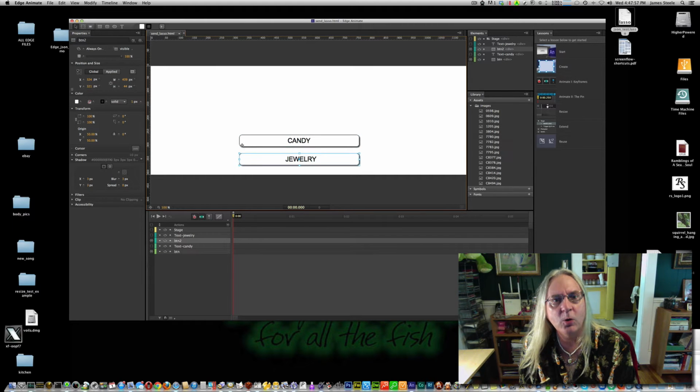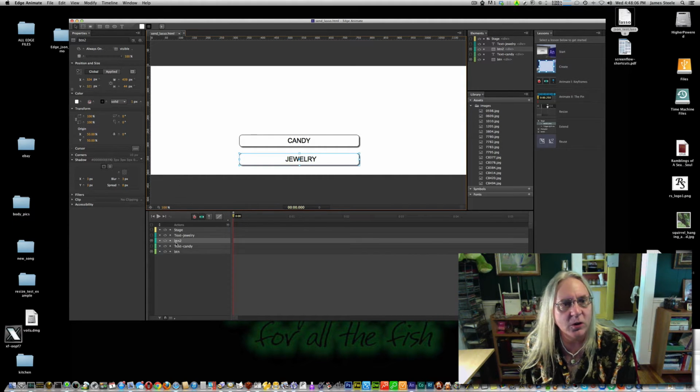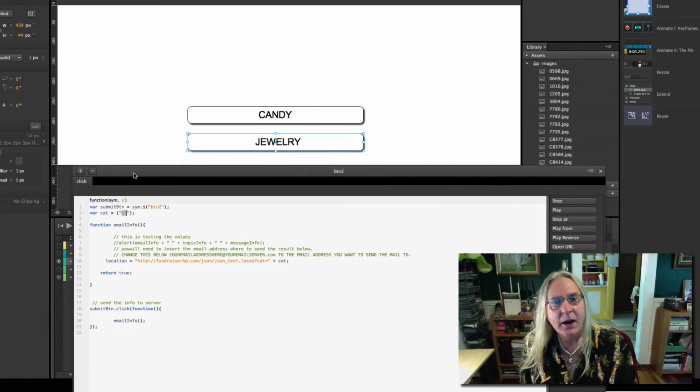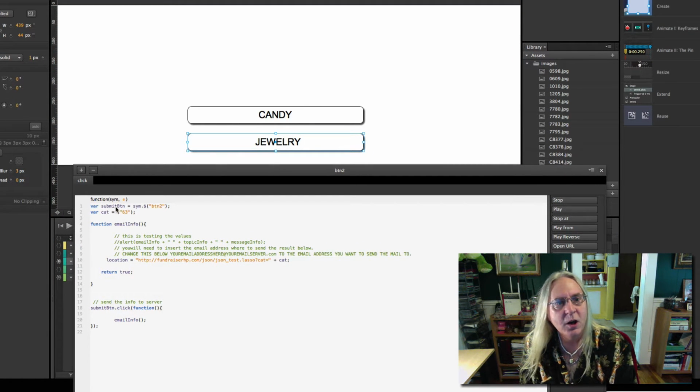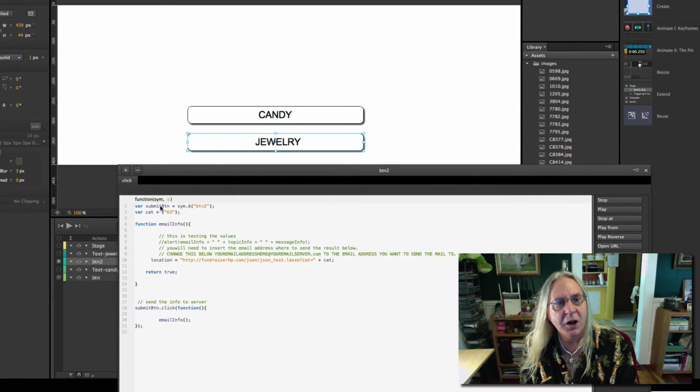The first two videos of this tutorial started off showing how to write the code for the pages. This was the first code page, which basically consisted of a couple categories. You could have as many as you want. We did two. Each one of these categories is a button, and the code for the button is pretty quick. We created a variable submit button that was based on the name here, and we created a category with the actual category ID that we need to pull this information from the database. Then with the location tag here, we simply call this particular page with the variable cat, which would in fact be this number 63.